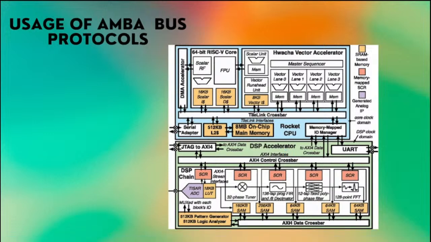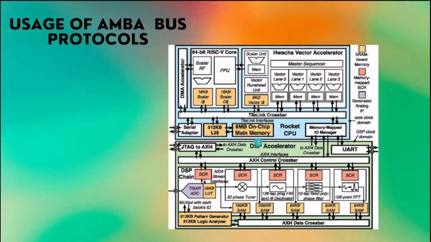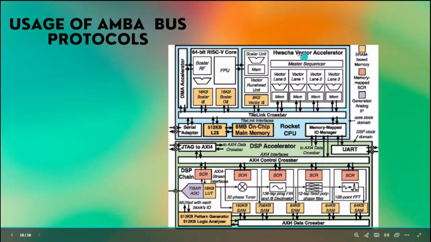So basically you are using all the parts: the memory block, camera block, maybe display block, DSP block, audio block, and 5G block. We are using this whole thing at the same time, at high speed. So for that high speed, protocols like AXI will work under that. The AXI protocol is the Advanced eXtensible Interface. It is used to transmit data at high speed. So these things are inside the SoCs.